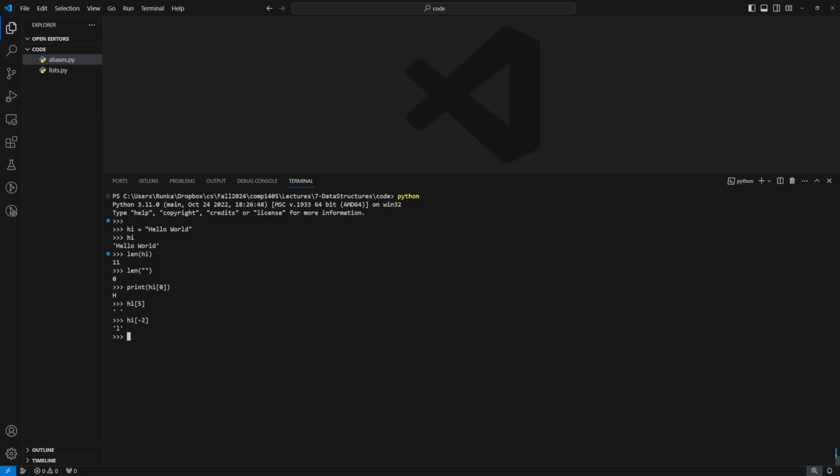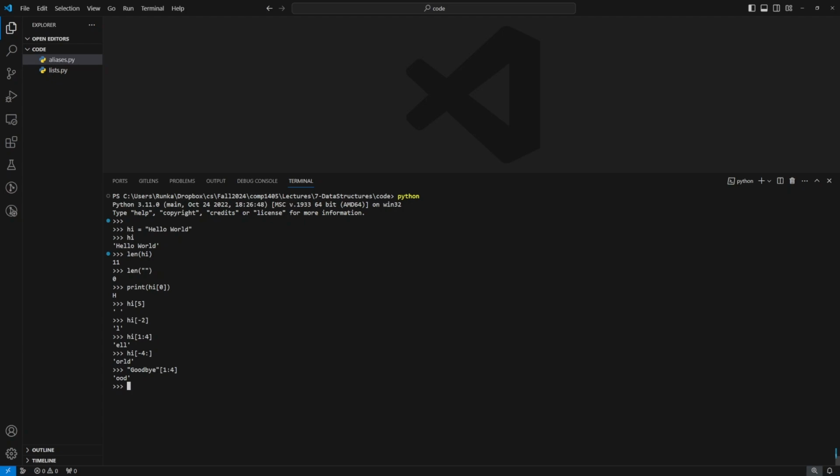I can use slicing notation on strings to get substrings, so I can say hi from 1 to 4, and that's ell. And I can combine them as well, so I can say things like hi from -4 to the end if I wanted to get the last 4 letters from my string. This also works on string literals, so I could say goodbye, and the range from 1 to 4, and that takes a substring from that string literal.